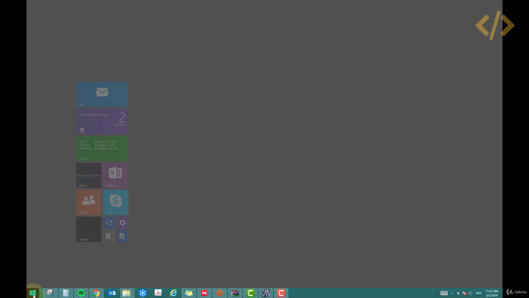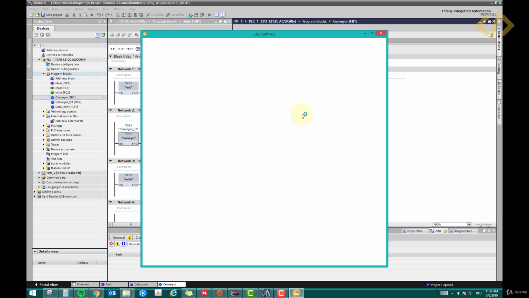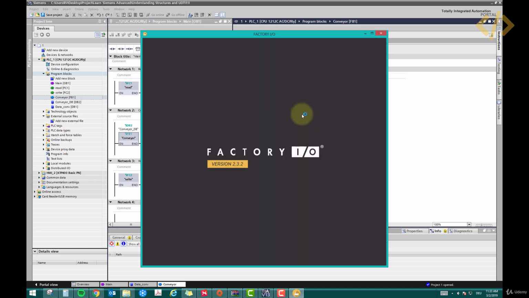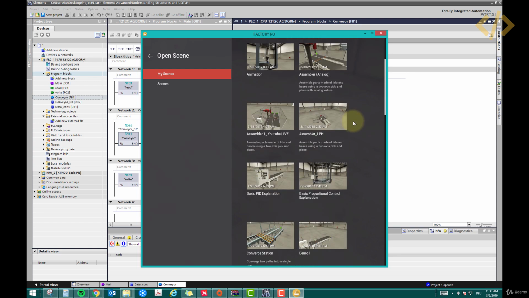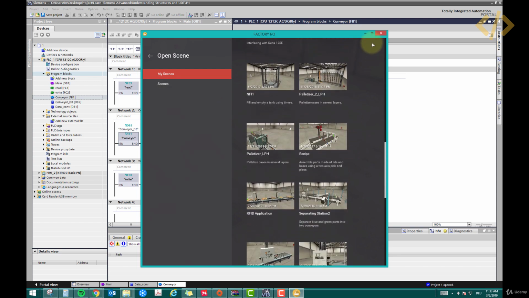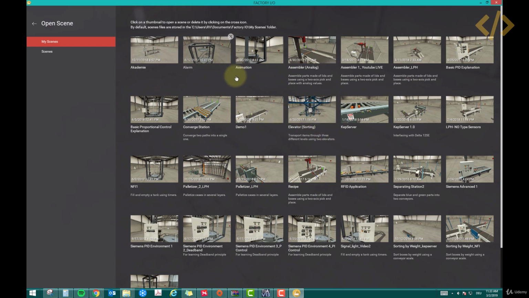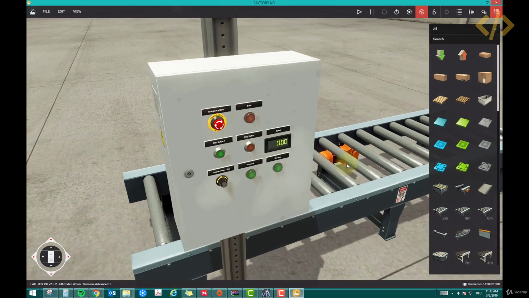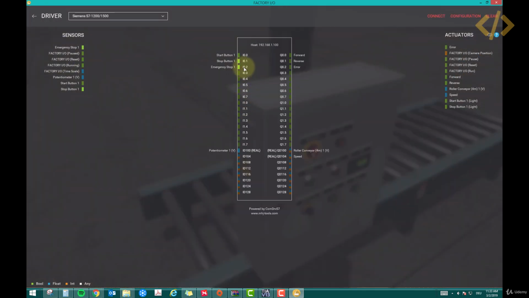I need to start my Factory IO. Suppose we just want to start and stop the conveyor using the start and stop push buttons. So let me open the scene which I made already. Let me Google it. Where is that? Academy, Siemens Advanced somewhere. Yep, this one. Okay, let me go back to the drivers. Yeah, we have the start button at I0.0, and stop in here. Okay, this is the correct logic.